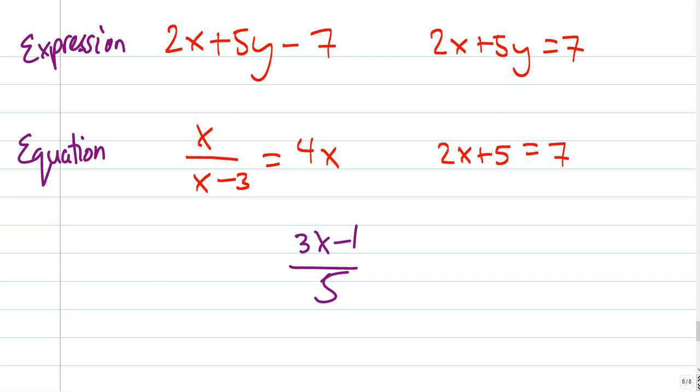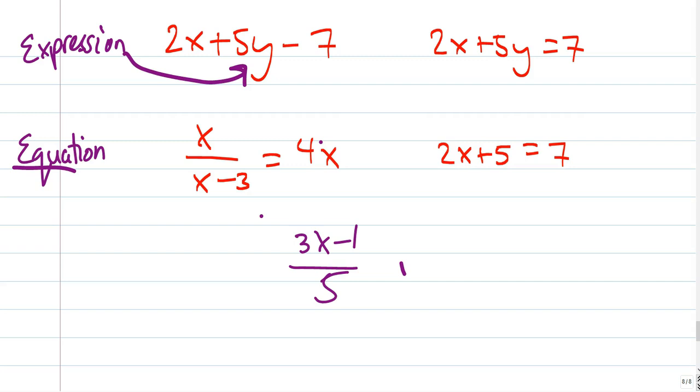Last but not least, what we need to do is look at these sets here, and they're going to ask you whether they are expressions or equations. Keep in mind, the key feature is that an expression is basically a set of variables and constants mixed together with mathematics. But an equation has a key part: I'm looking for any equal sign. So if I said 2x plus 5y minus 7, did I say equal at any point? No. That makes that group an expression.